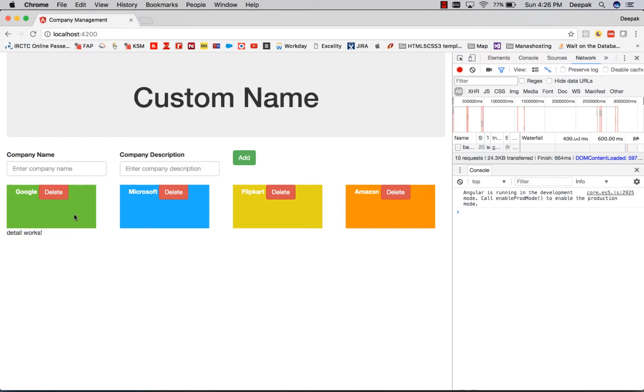Now the objective is, when we click any of these companies on top, we want to pass name, description and color to the details component below.